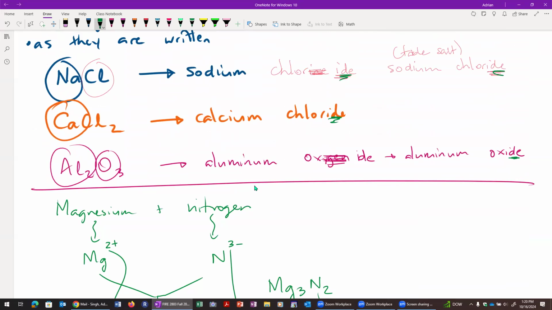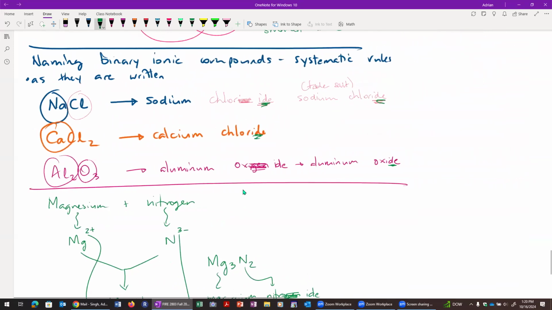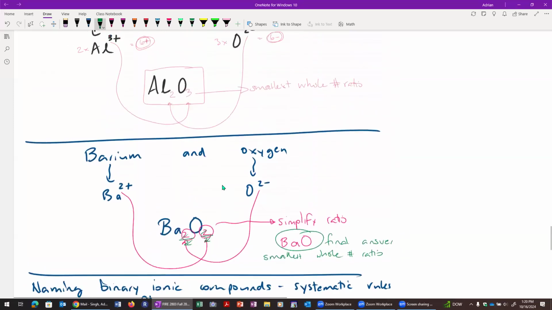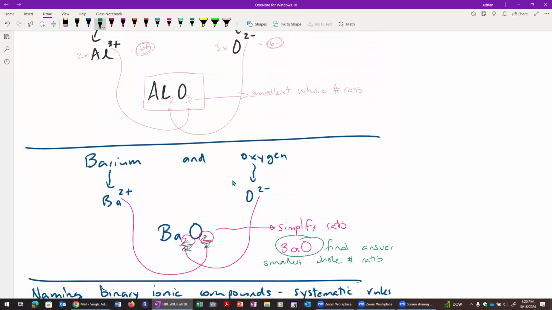Okay, so this is, again, we're not going to get too deep into the nomenclature or how we name things, or in some of the other things here. We're just going to touch the surface on how to interpret these formulas, what they actually mean, and how do they result in the first place, right?